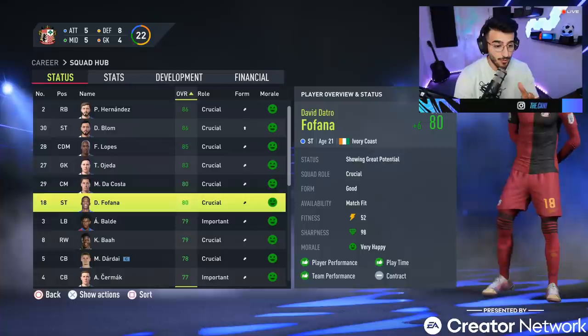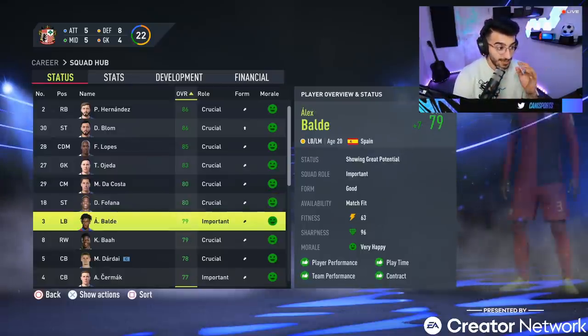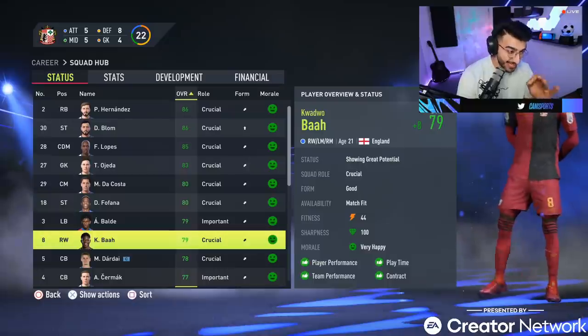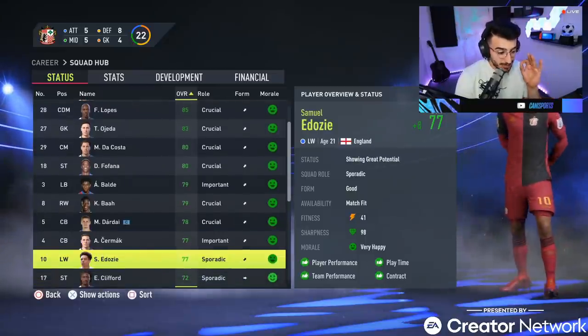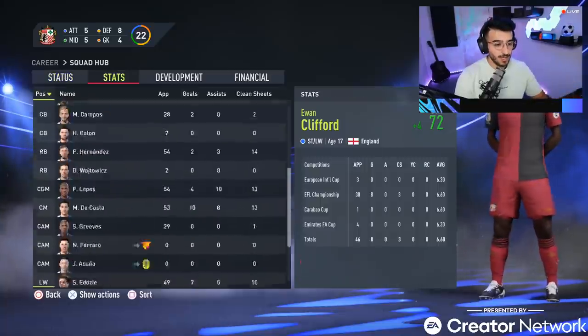Fofana, great growth this season. He might get to exciting prospect next year. This guy surprised me the most. Balde, plus 7 growth this year. Ba, plus 8. This is incredible. Dardai with the plus 4. Chanmak is stuck on the 77. Edozi, plus 8 one more time. And then to finish it off, Clifford with the plus 4.